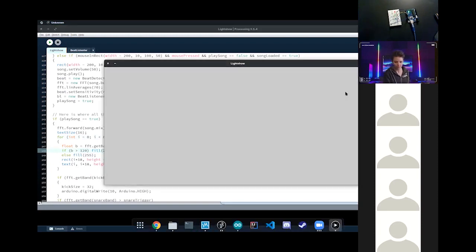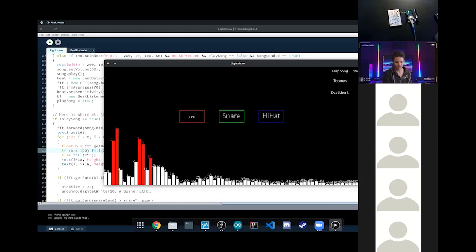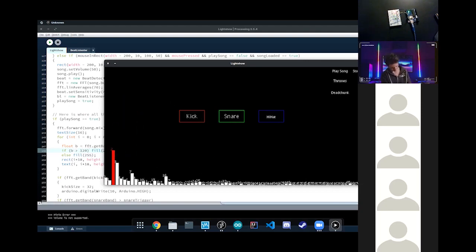I wasn't sure if it was color coded because you have red as kick, green as snare and blue as hi-hat. Yeah, that was just because of the LED colors that I had, which I don't know how well came out on the camera. No, I saw it. But if we go back to here, they're only red because that's just what I had in my original code. You could change it to any color. So any that are going to go over 120 now are only going to go red. That's probably an easier way to track down which bands are hot.